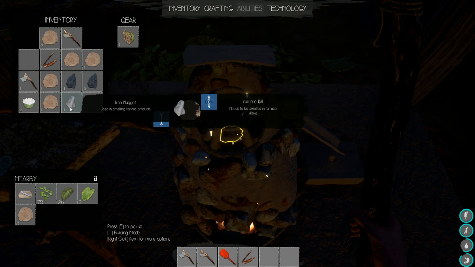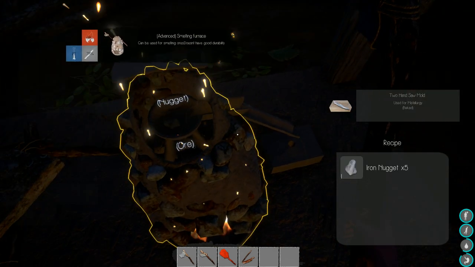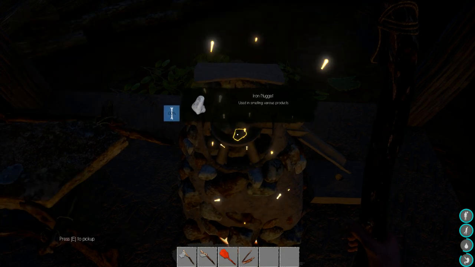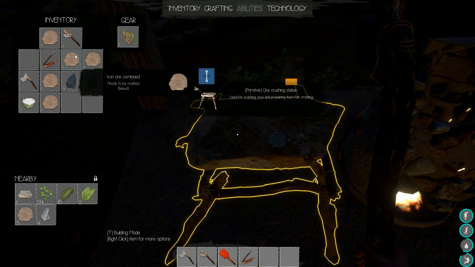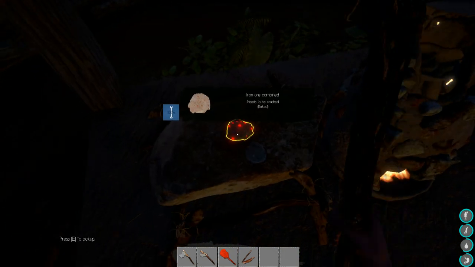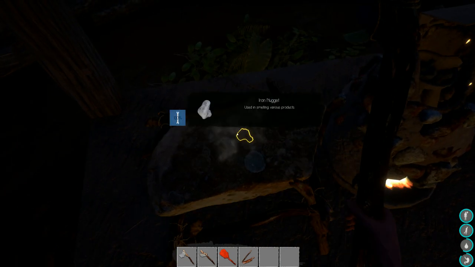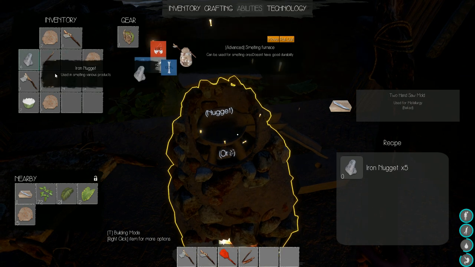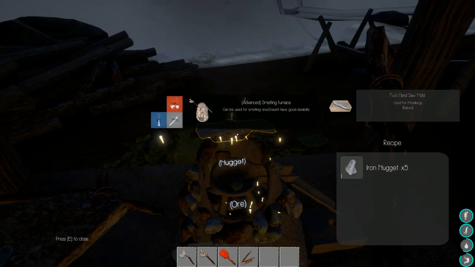Okay, so that's full. And then I could put the nuggets into the top. I need one more nugget than what I've got so far. So do I just crush up another moonstone or whatever the hell this thing looks like? Okay, and another one here and close it back up.